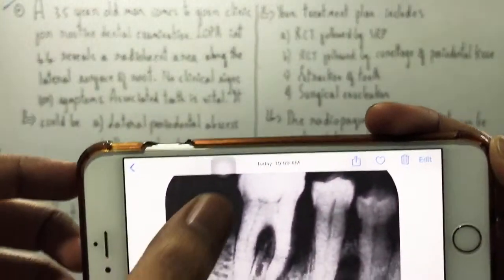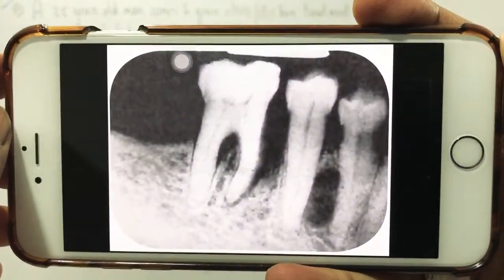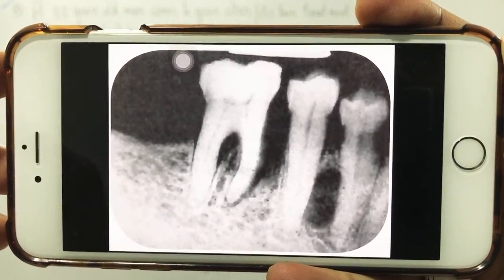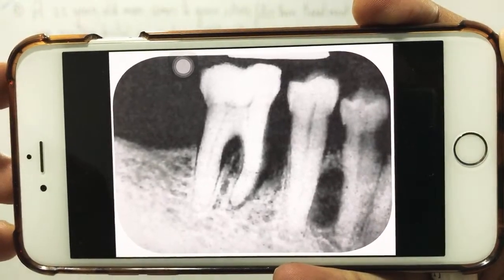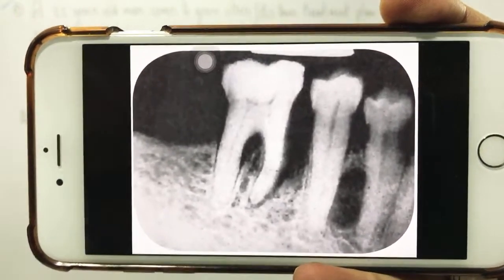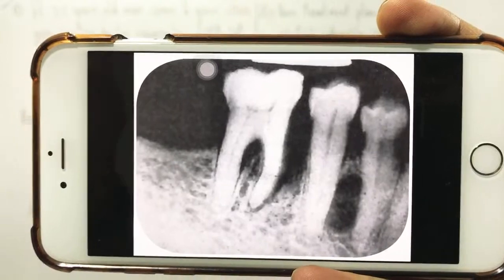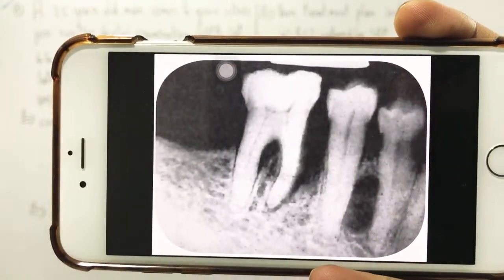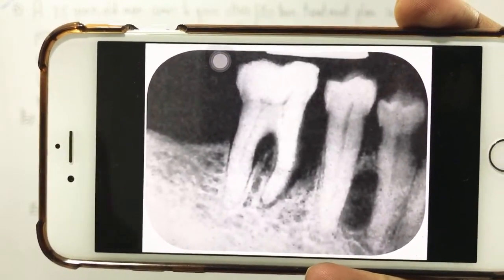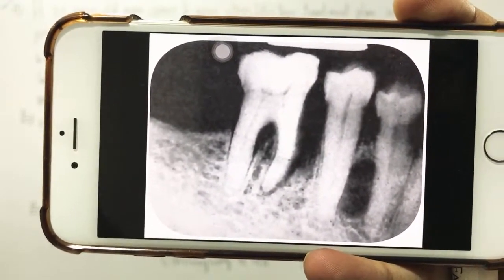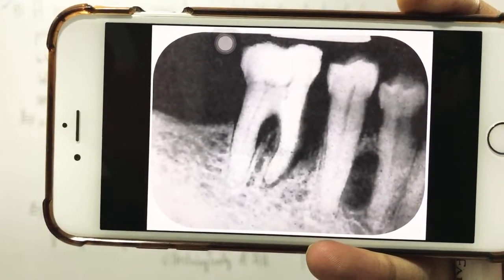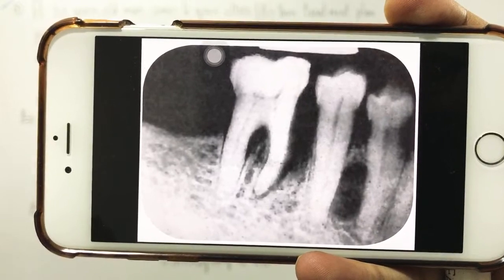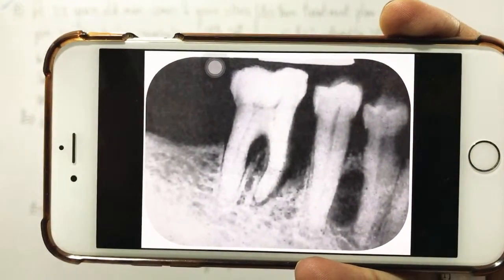So as you can see, this is the scenario. In relation to 4.4 distal aspect, you can find radiolucency. As I mentioned, the tooth is vital. Patient has no symptoms. Also clinically, there are no signs. So no signs and symptoms. Tooth is vital, and you can see a well-defined circumscribed radiolucency along the lateral aspect of the premolar's root and asymptomatic, as we discussed. So what could be your diagnosis?